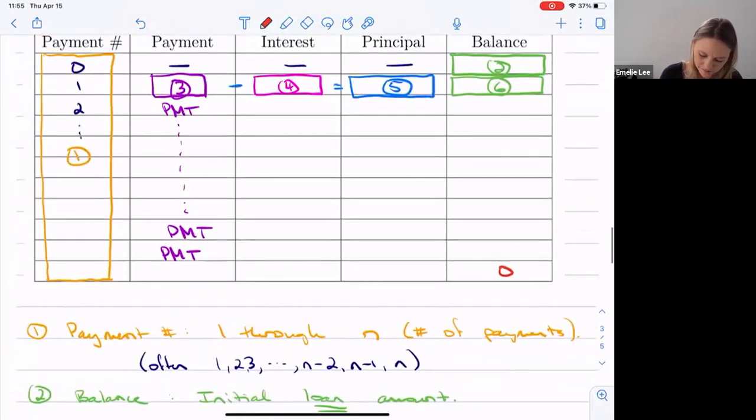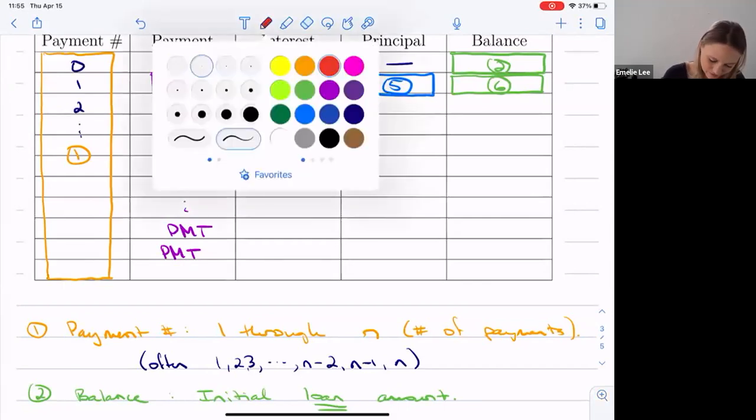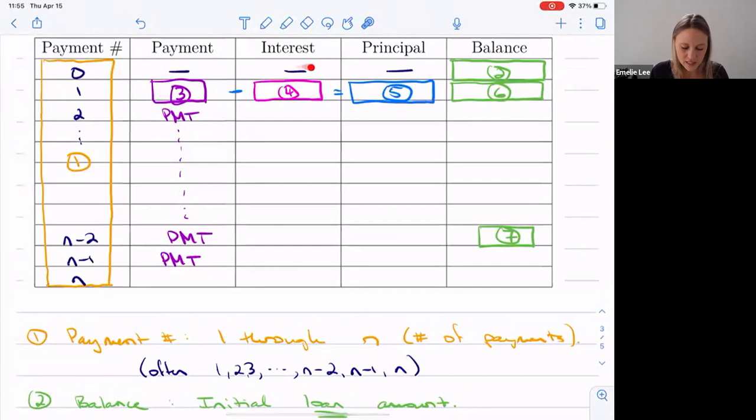Okay, I guess we'll do them in order because I've been numbering them in order. What we're going to do, this is the 7th thing that you're going to do. So let's say you have n payments, then the n minus 1th payment, the n minus 2th payment. We're basically repeating this first line, but now down here at the bottom. If you need the last 2 payments, you would need to find the future value of the n minus 2th payment. Okay?